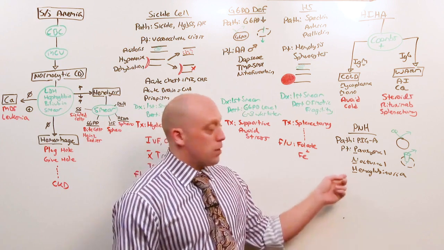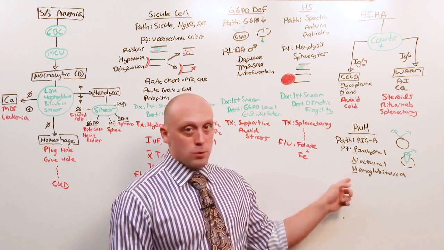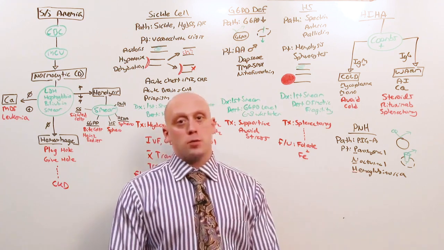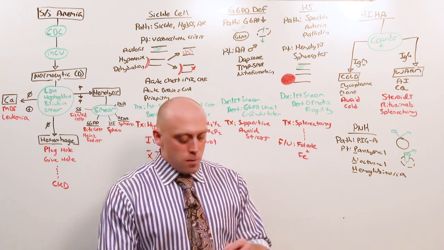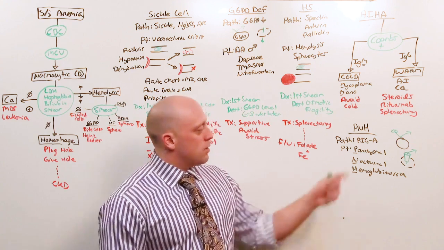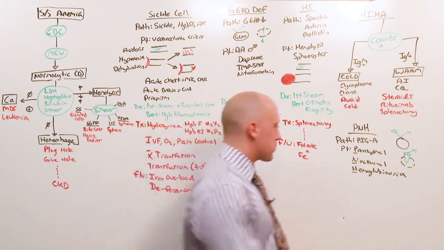The hemoglobinuria part actually has nothing to do with hemoglobin in your urine. It has to do with hemolysis and bilirubin being elevated, so it looks like you're peeing blood because your urine is dark. The boards like this question not because of the history, but because of the diagnosis and the therapy.